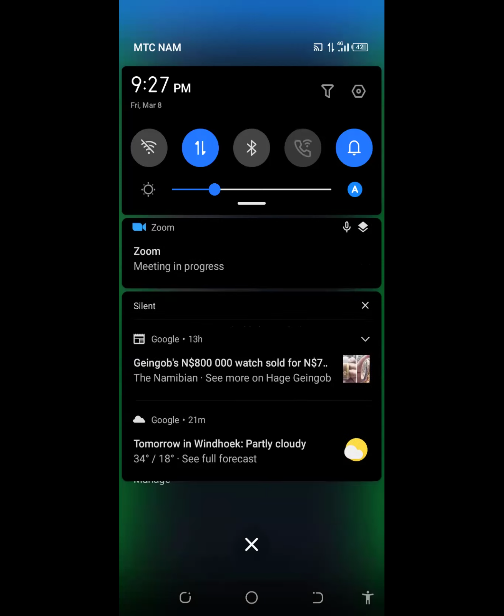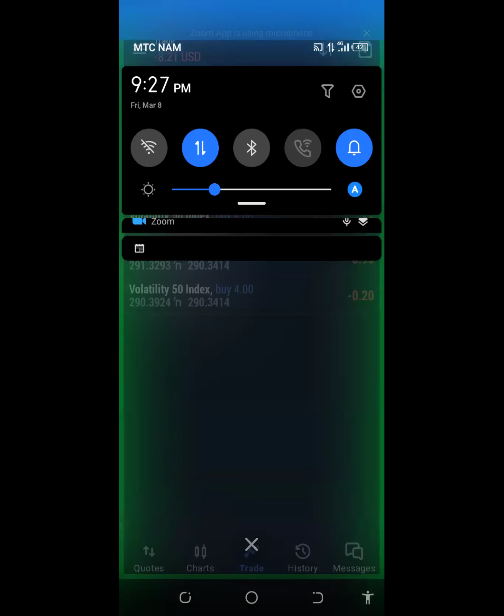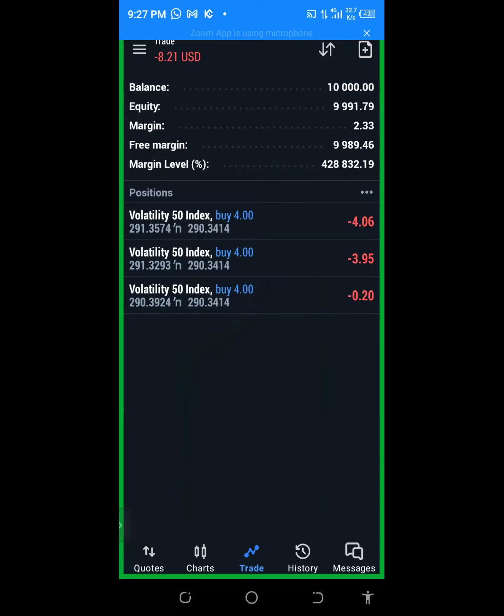I know it's on the phone. Did you say you sent a screenshot? Yes. Where? I don't know whether I should send it under trade or chat.